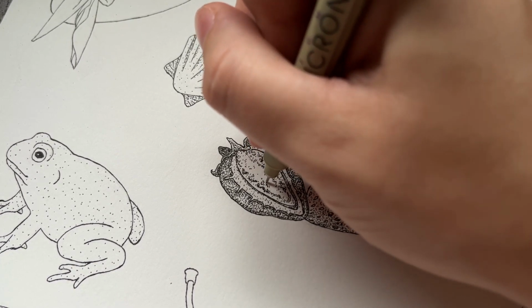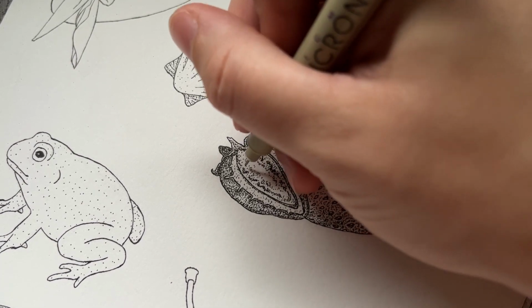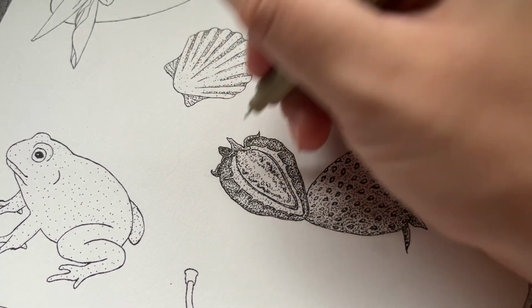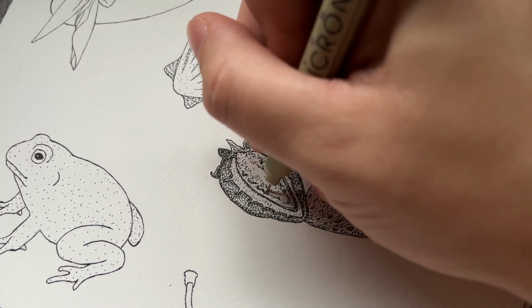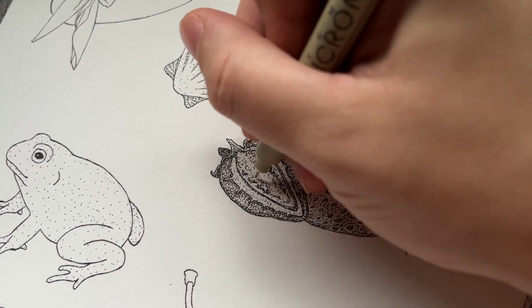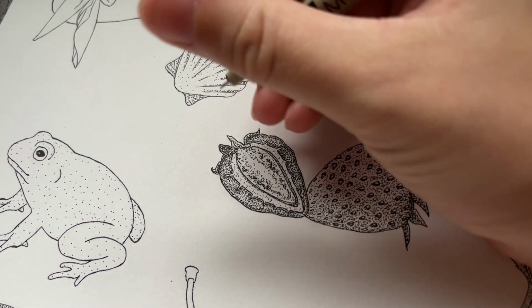It's kind of a long and drawn out one that tests my patience a little bit, just because you'll finish one object and be like, yes, so accomplished. And then you look at the page and it's still so unfinished. But I'm always really happy with the end result.